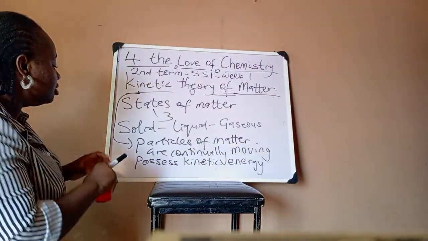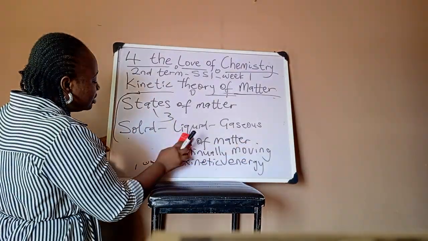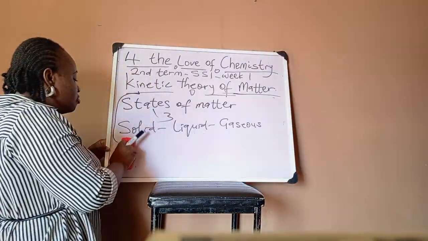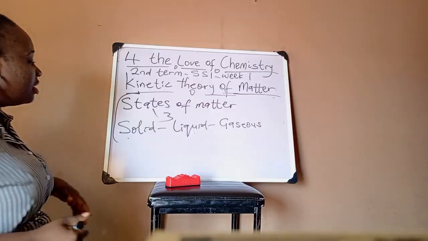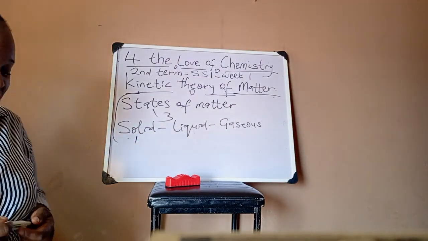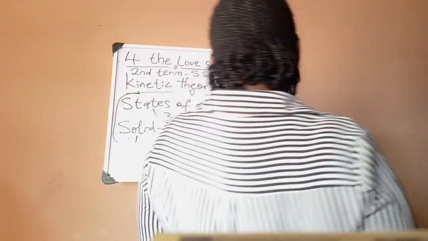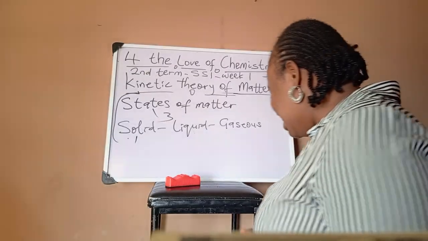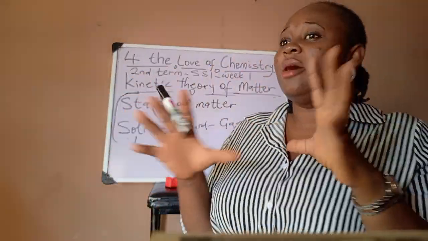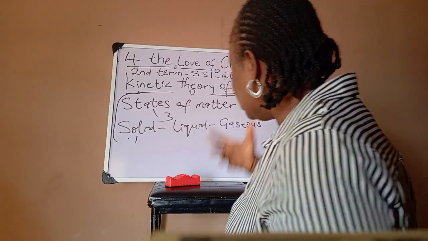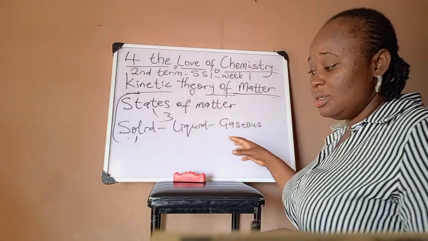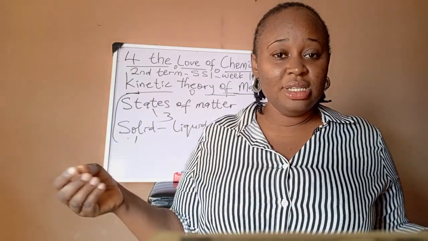So it's simply telling us the fact that matter actually moves. Now let's look at the three states of matter to see what kind of movements they undergo. What are the movements that they undergo? So let's look at solid a bit. Before we talk about the movement, let's just look at the solid a bit. What is solid state? When you are talking about solid, of course, this is solid, this is solid. Everything you see here mostly are solids.